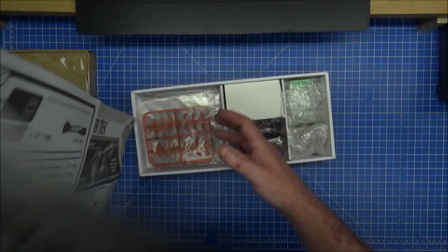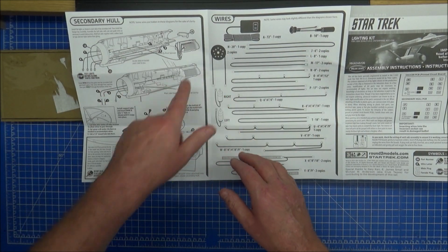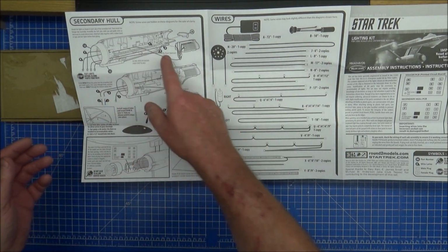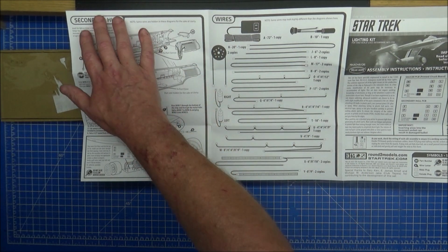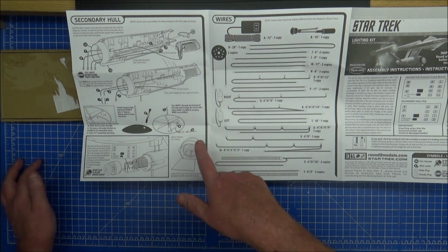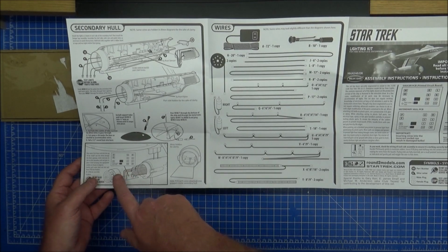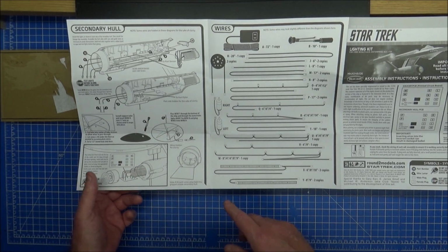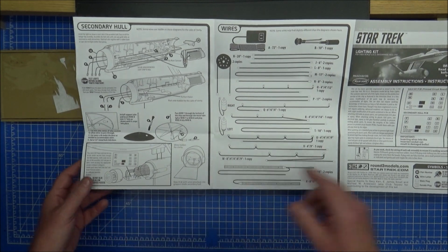But again, I'm not showing you the instructions. So we have more secondary hull lighting on there, which is fine. There's probably another one on the panel which goes in front as well, I'm not quite sure, to light the other side. Slide the PCB in place, because everything goes to a PCB, which is good. The deflector dish on the front does not stick in place. It just pushes in. Do not glue, to allow service access.